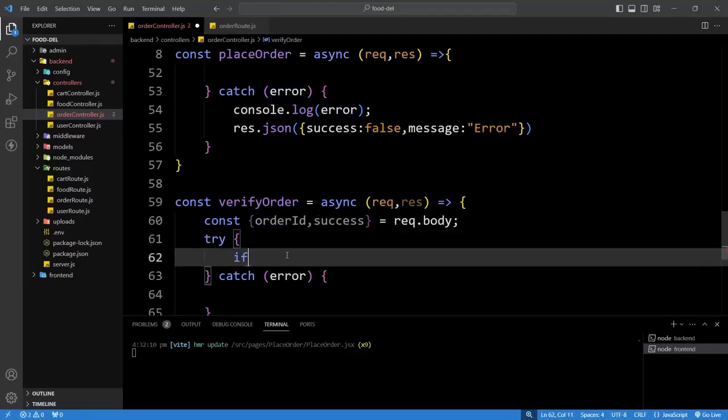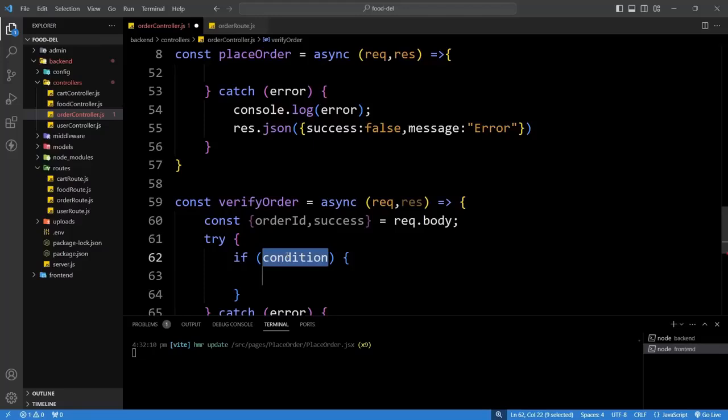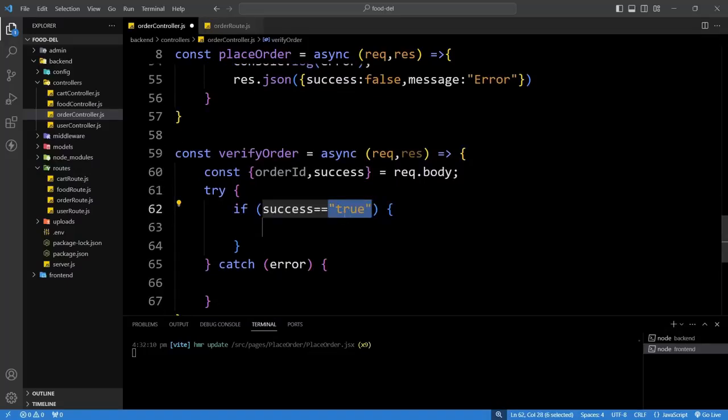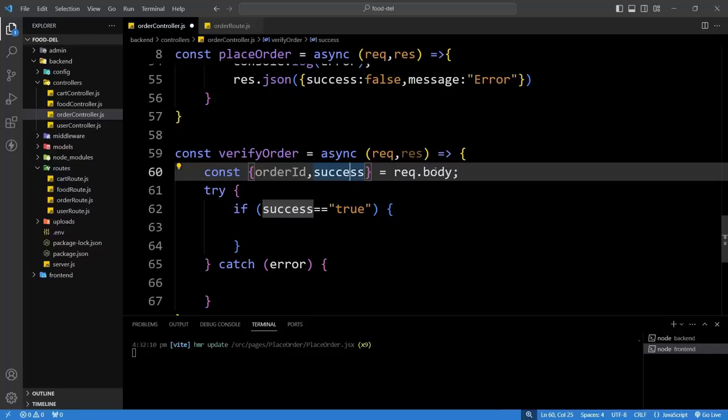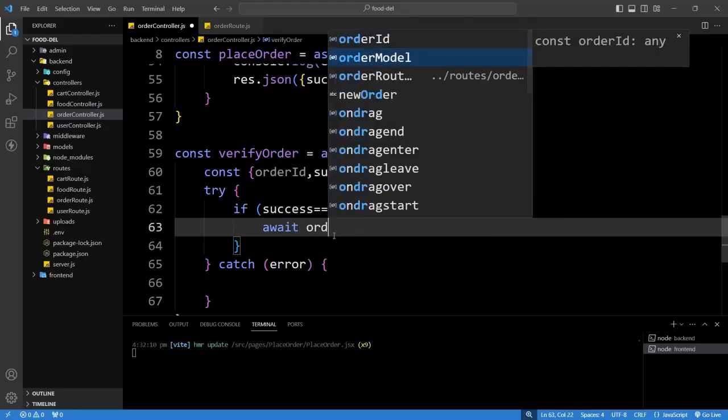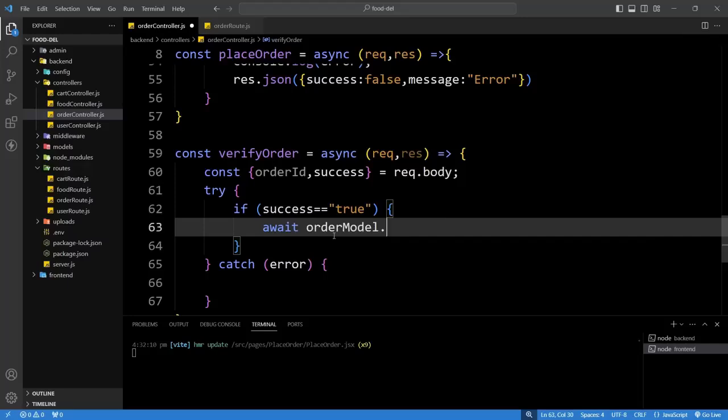In this try block we will add the if statement. So here we will add the condition if the success is true. Here we are using true as a string. While calling the API, we will pass this data as a string. So if the success is true, in that case, we will make the payment true. So just add await orderModel.findByIdAndUpdate.